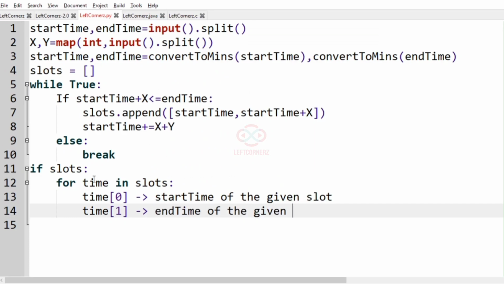So both the start time and end time in the slots are saved in minutes. Our task is to convert them into HHMM format.